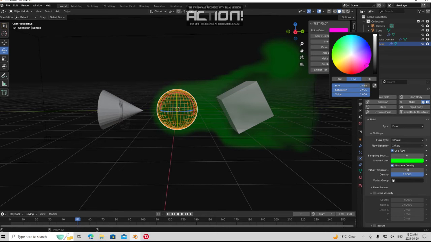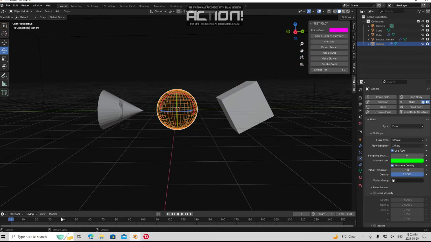So I could even go back and change my smoke color if I wanted, and just make sure this actually goes to 0. Hitting this back button down here on the timeline doesn't make it go to 0, so just drag it back there, and then you can just run your simulation again. Oh, got to apply the smoke color. There we go. I'm going to run the simulation again, and if you notice, now we have smoke.